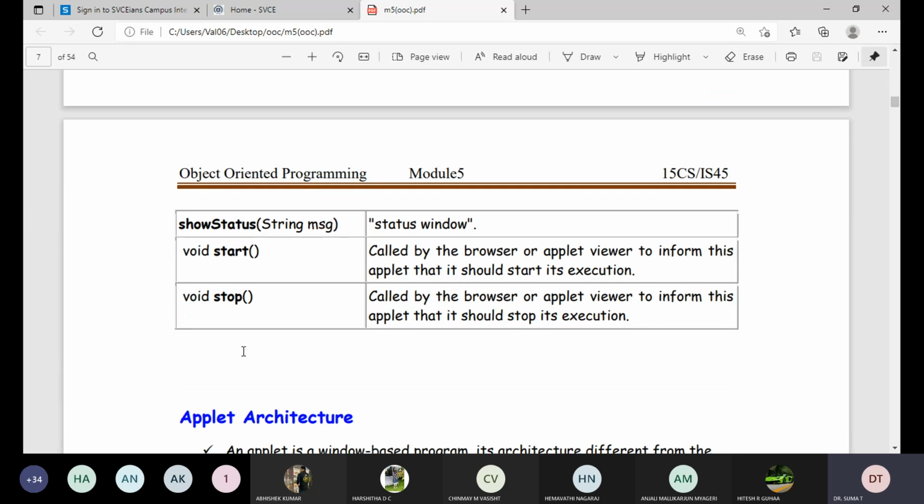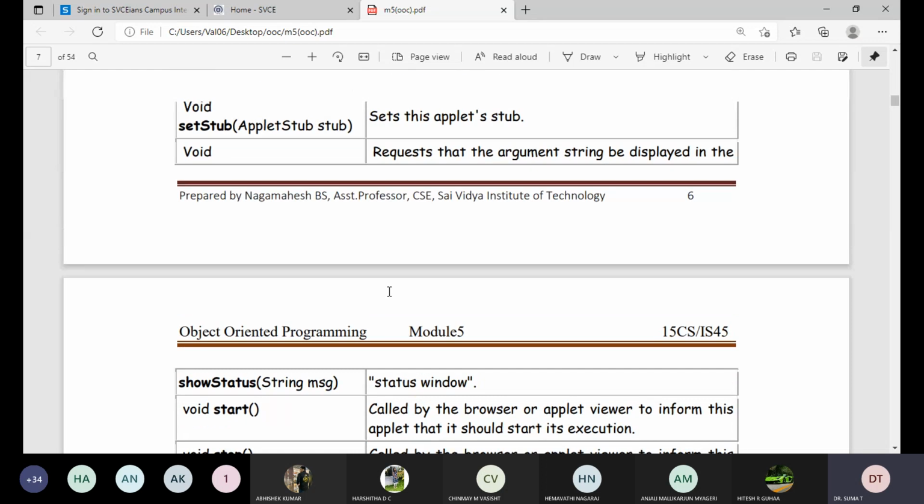Then void stop. Stop is a method called by the browser or applet viewer to inform this applet that it should stop its execution.